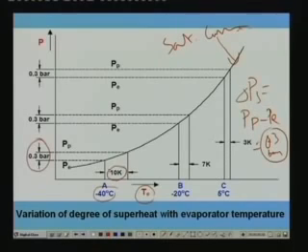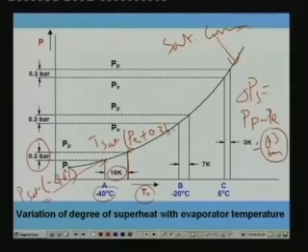How do you get this degree of superheat of 10 Kelvin? All that you have to do is find this pressure. This pressure corresponds to the saturation pressure at minus 40 degrees centigrade. So you get some pressure value, and then you have to get this temperature. And how do you get this temperature? This temperature is nothing but the saturation temperature at evaporator pressure PE plus 0.3 bar. So in one case you use the temperature to find the saturation pressure, and for finding the superheat temperature you use the pressure values and then find this temperature. So the degree of superheat is nothing but this temperature minus this temperature. So you find that at minus 40 degrees centigrade the degree of superheat is 10 Kelvin.